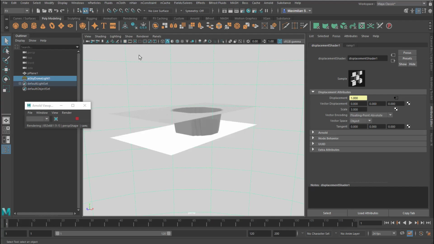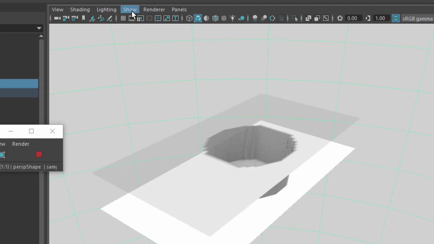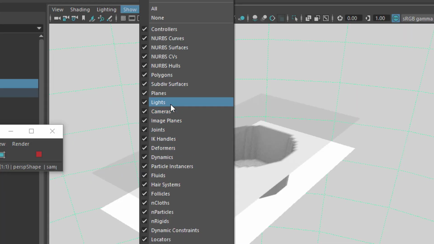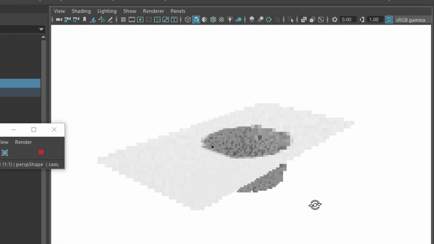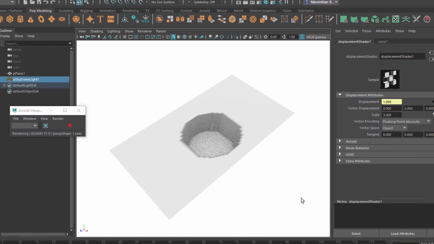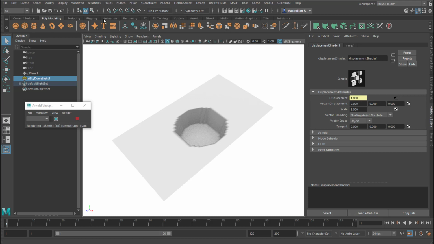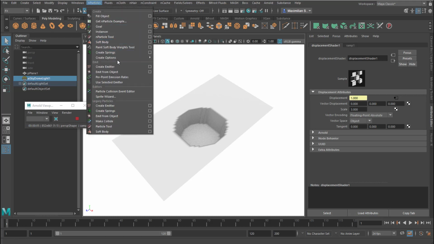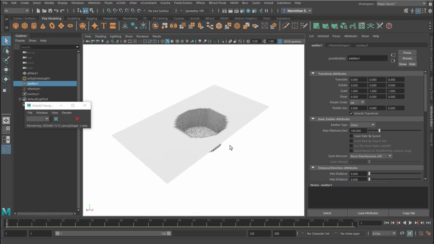Let's deactivate the grid so we're not irritated. And we can actually deactivate the lights here in the viewport. We just don't want to see the light, but it actually works here. So we have a hole here, a pit, and now we let particles fall into that pit. Go to FX, nParticles, and you create an emitter. The emitter currently sits at the center of the scene, so we move it a little bit up.